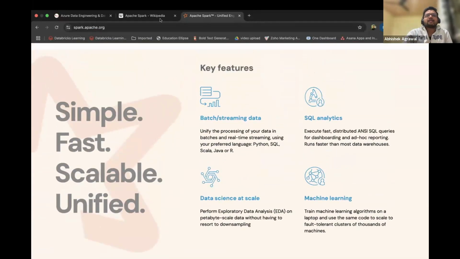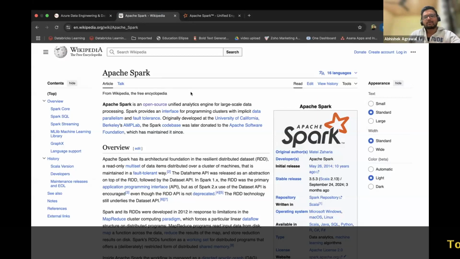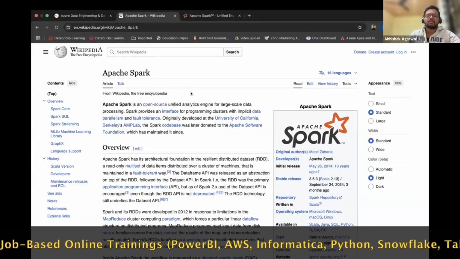Now let's come to another question. If Spark is free, Spark is open source, then why are we paying for Databricks? If it's free, everybody can use it. Why are we paying for it? Because Spark is open source, but suppose I have 1 TB of data and Karthik gives it to me, Abhishek, and says you need to process this data, right? So I will tell Karthik, hey Karthik, I have my laptop, which has 512 GB memory.